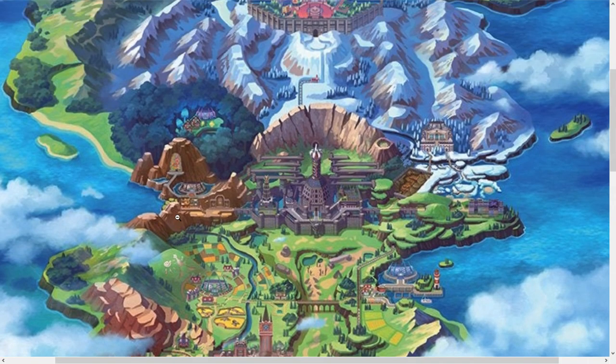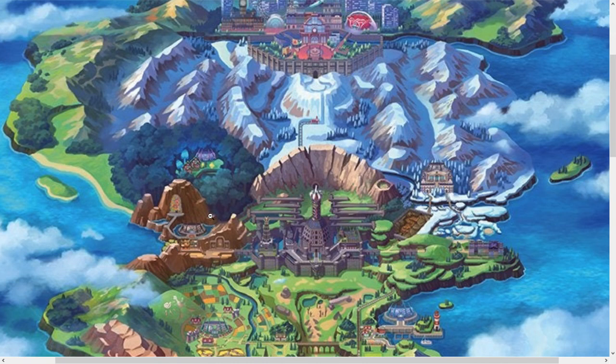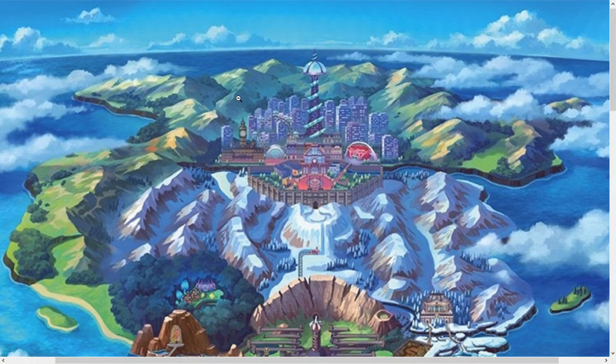I cannot wait for the graphics, just to see every cool Pokemon in the game. Looking at all these gyms — I'm assuming this is a gym right here, this is a gym, this is a gym. This is my first time really looking at the map in detail. Look at this giant circle — like a ferris wheel or roller coaster. Look at that — there's a carnival city! What if this entire city is post-game, like the Battle Frontier? That'd be dope, like that entire island in Alpha Sapphire.